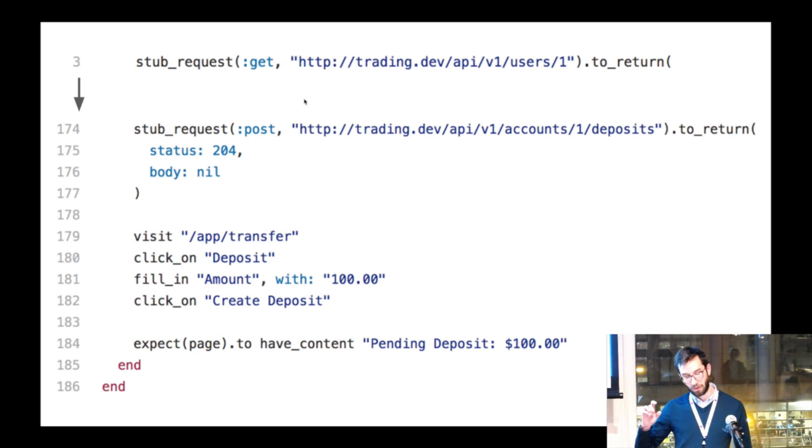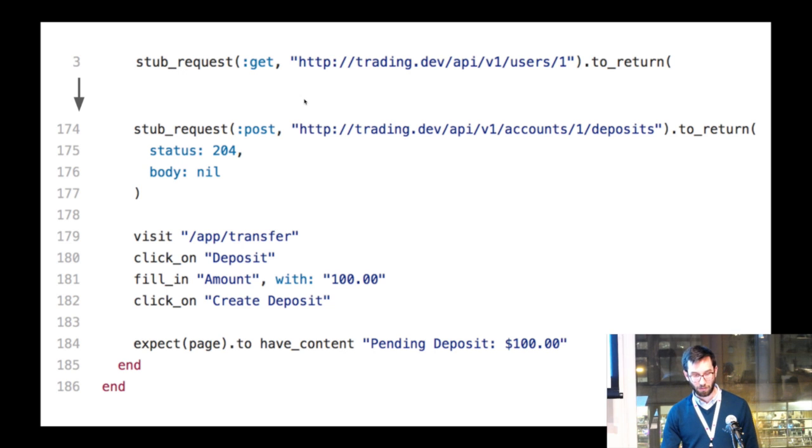So if we step back a little bit, we can see that that was jumping down to what the test actually does. We also need to do a bunch of setup to make this test work. So you can see there's 2 calls to this thing called stub request. In between them, there's something like 170 lines of code that I've snipped out. Those stub request calls are using a library called webmock that's turning off network connections, because in our test suite we don't want to be making real network connections.